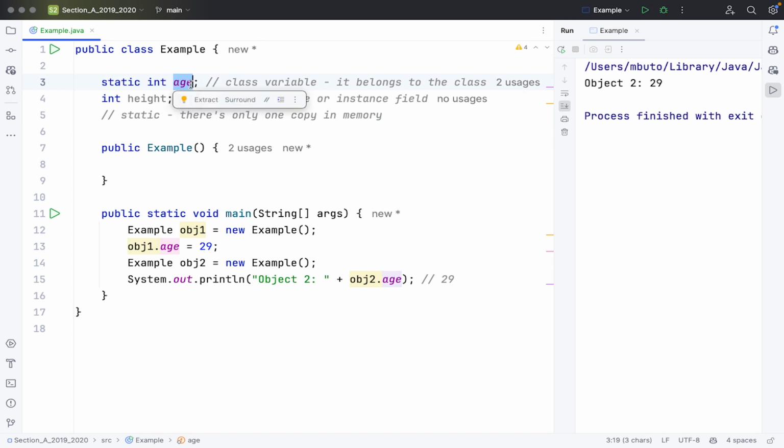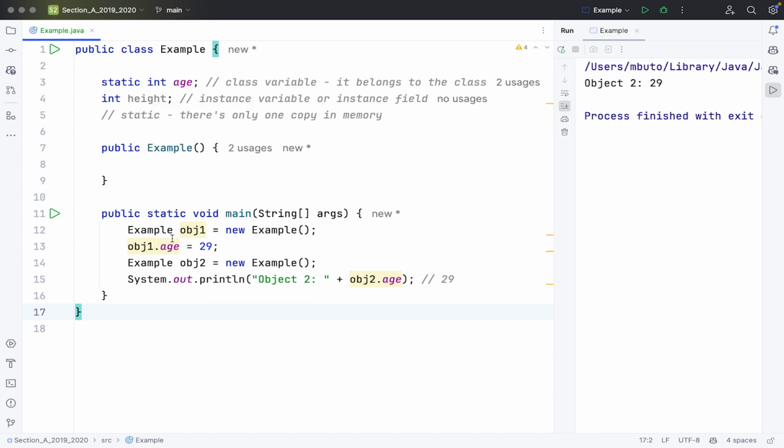So if I set age in memory somewhere as 29, then whatever tries to access this age will have that value, or whatever sets this age to any other value, anything else that tries to reference this age will have that current value, which in this case is 29. That's why you're getting 29 here, because age belongs to the entire class, not to the individual instances or objects, which I'm going to demonstrate later using the height.